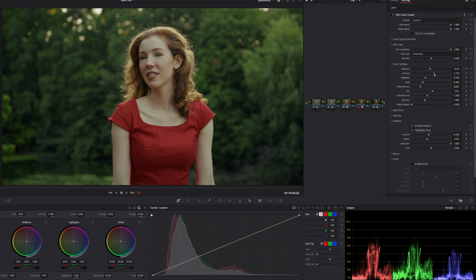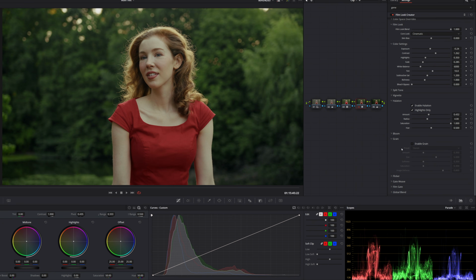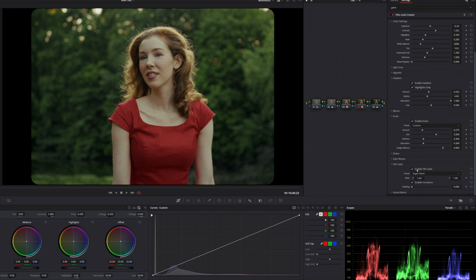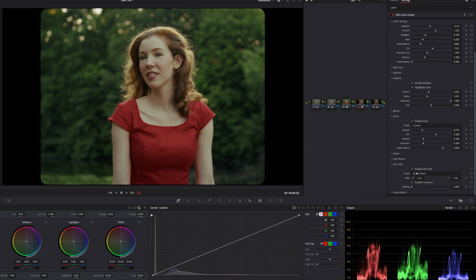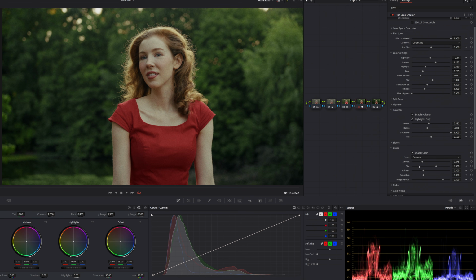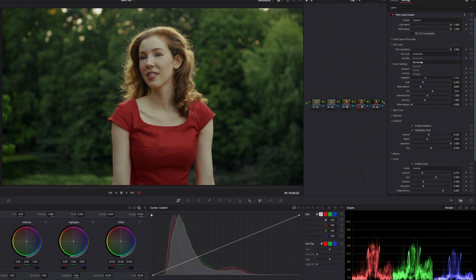Film Look Creator is a great tool included with DaVinci Resolve Studio. It has all the essential effects for film emulation, but it doesn't quite deliver the nuance of paid plugins. It comes with several color presets, and the closest to traditional film stocks is Rochester, which we used in all our tests. While it has some film-like characteristics, it feels more like an inspired look than a specific stock emulation.